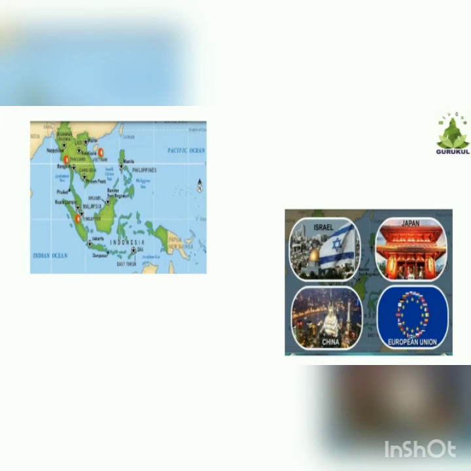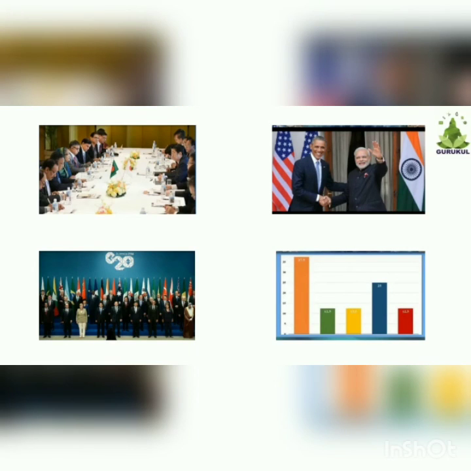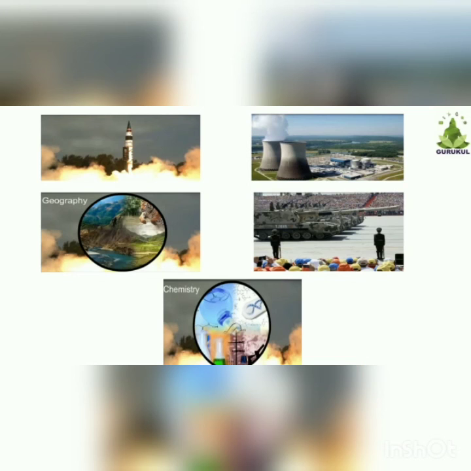In the decades after 1990, our relations with South Asian countries like Singapore, Thailand, Vietnam, etc. became stronger. Our trade exchange with Israel, Japan, China, and the European Union increased. India began to participate in organizations at the international and regional level more than before, for example G20 and BRICS. Our relations with America strengthened. Mutual trust grew. India's status rose in the international community.